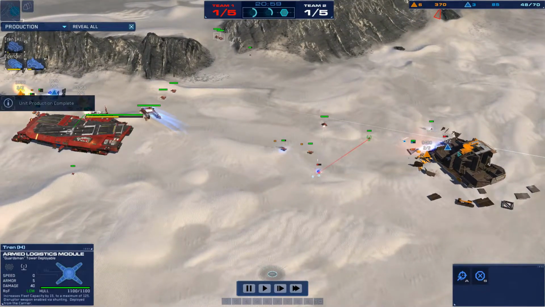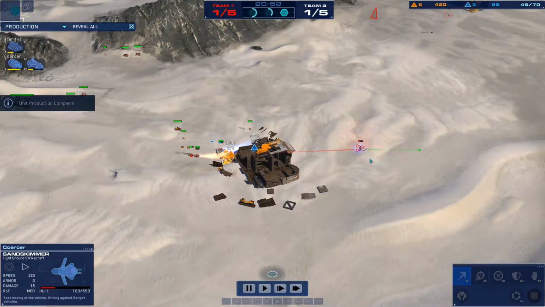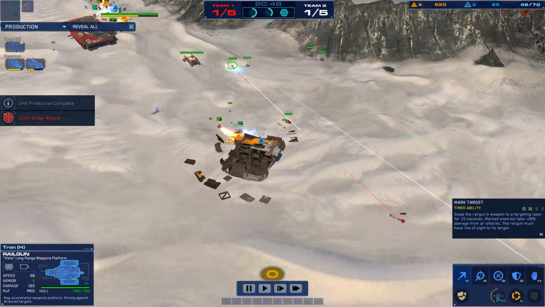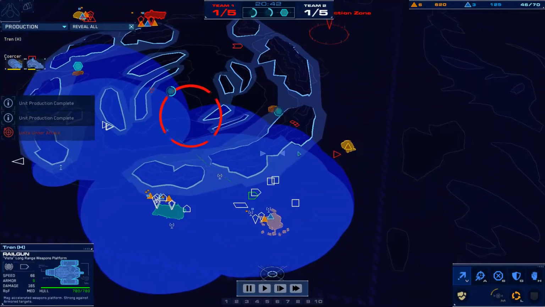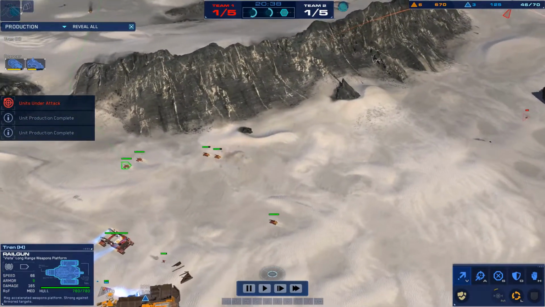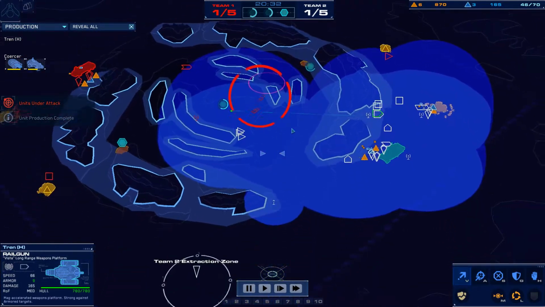The combination of the armed logistics module and those railguns with mark target is more than enough to take out the sand skimmers. Mark target. I believe, I'm not sure if it also increases accuracy. But in any case, mark target is always a useful thing to activate if you're playing Soban.